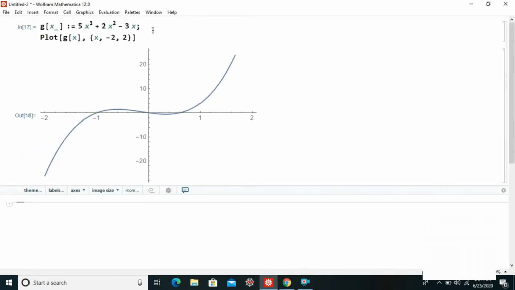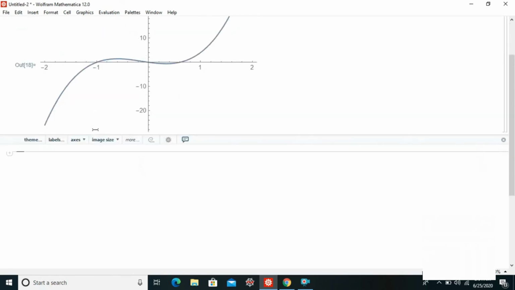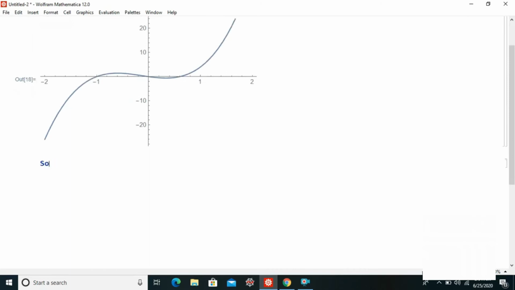So we now want to take a look at another function. We denoted it as g of x, and you can see the function is 5x cubed plus 2x squared minus 3x, and we have plotted this function for the -2 to 2 interval, and we want to find the maximum and the minimum. So let's try to see within this interval what are the maximum and the minimum. The first thing we need to do is solve for the critical points. So we do Solve g of x. Okay, just type this variable in.